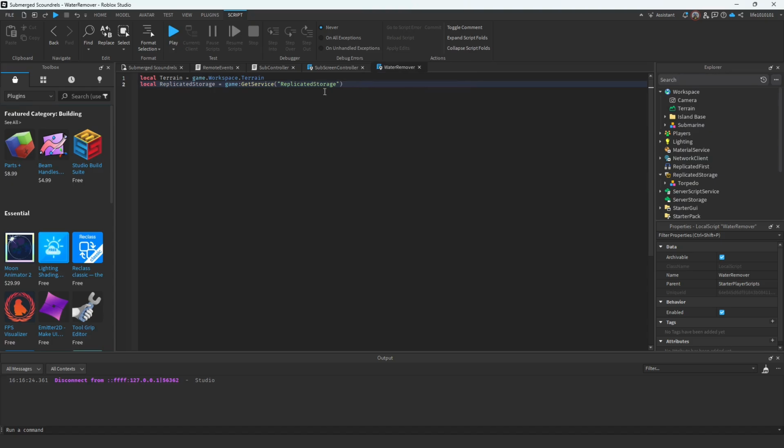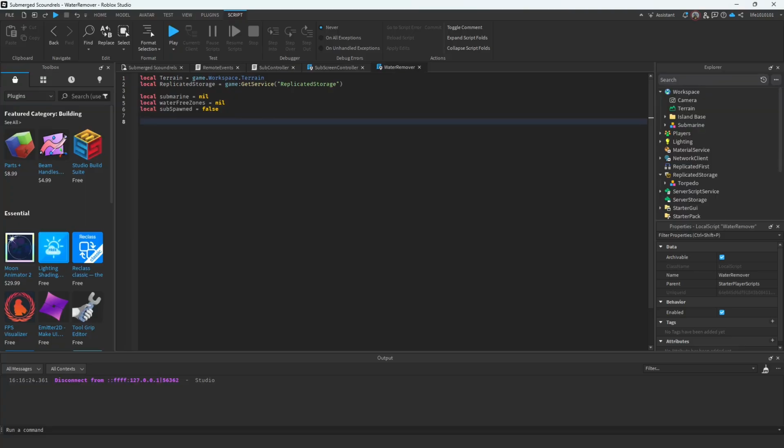Okay, perfect. Now, what we're going to want to do is grab all of the children that are inside of the water-free zones folder. And with that, we're going to grab every part that's in there and use that to set up a region for our oxygen. So in order to do that, we're first going to have a submarine variable, which I'm initially going to set to nil because the submarine isn't spawned in immediately when the player joins the game. And then I'm going to have a water-free zones variable, again setting it to nil because the sub isn't there. And then I'm going to have a Boolean that will check if the sub has been spawned, and I'm going to set it to false for the first thing.